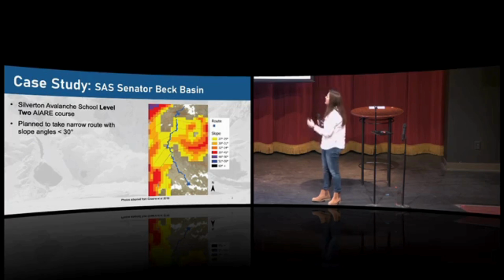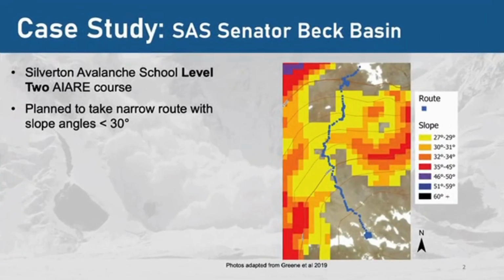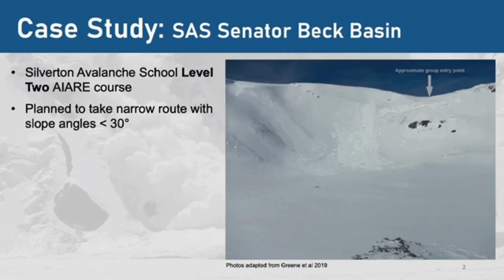And they pulled up this slope shading map that I'm sure we're all used to seeing, to plan a route that kept them below 30 degrees for the day. This blue line is their track, a GPS track showing where they went, and it shows that, yeah, they're staying in that yellow or no color, meaning below 30 degrees. So this is the slope they were on. That gray arrow is showing where they entered the slope.